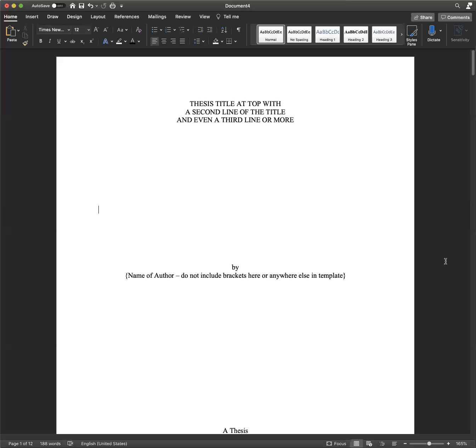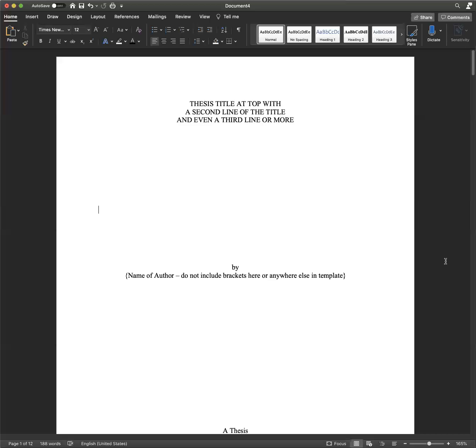Then we'll close the footer for now, and we'll go down to your table of contents page. The page just before your table of contents is your abstract page. What Sam is going to do is insert page breaks, or section breaks, really. This is something that is really beneficial for those who want to have different text or different types of page numbers on different pages without altering the sections before it.